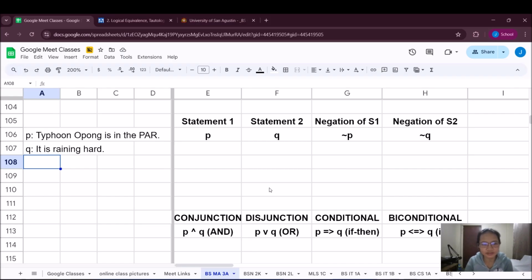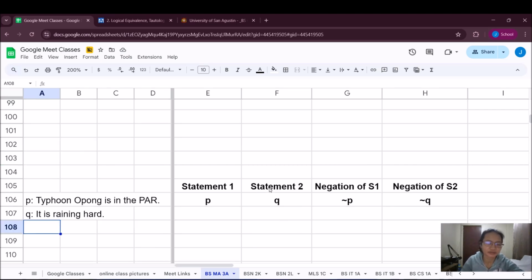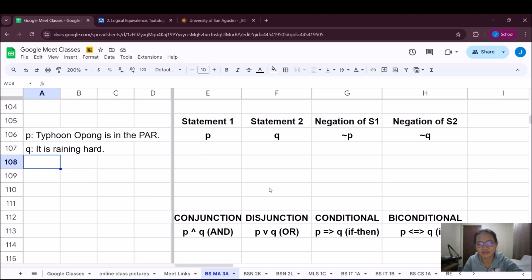Good day. Today is a very rainy day because of the arrival of Typhoon Upong in the Philippine area of responsibility. So in preparation in case of inclement weather conditions and bad internet connection, I'm recording this lesson for logic. First, let's review the lessons last time and then proceed to the lessons that should be covered today.